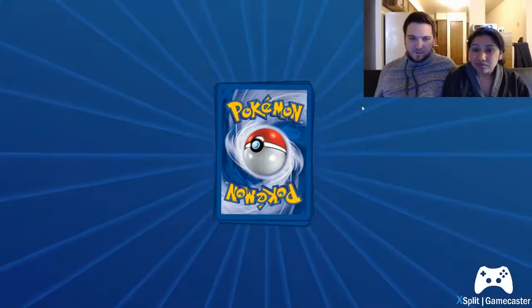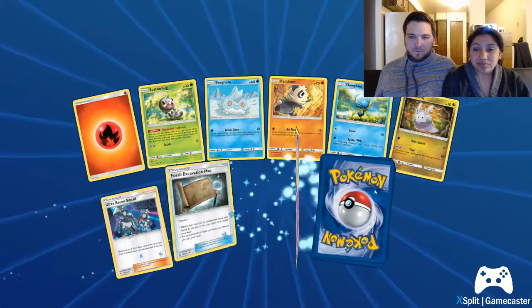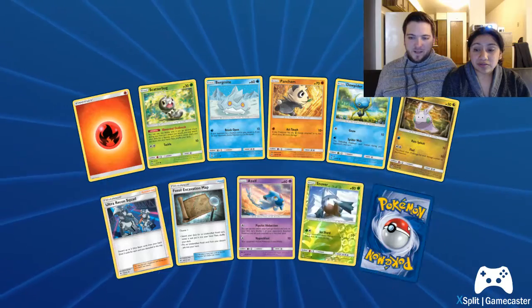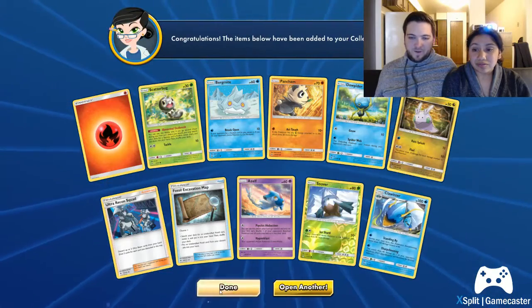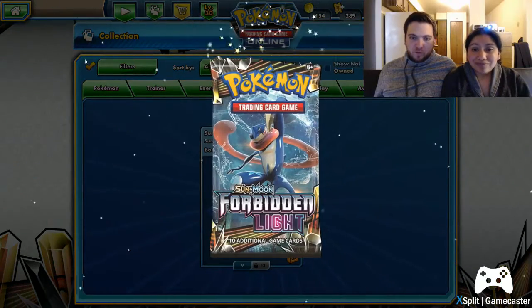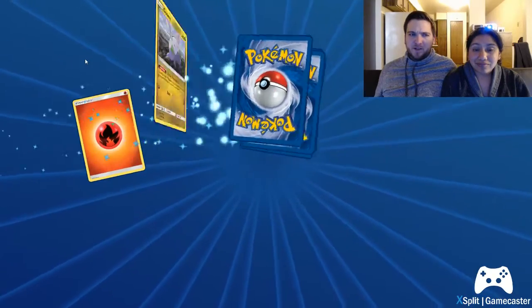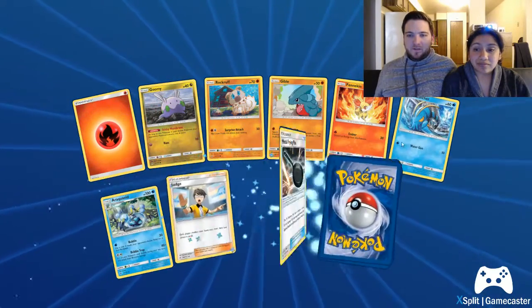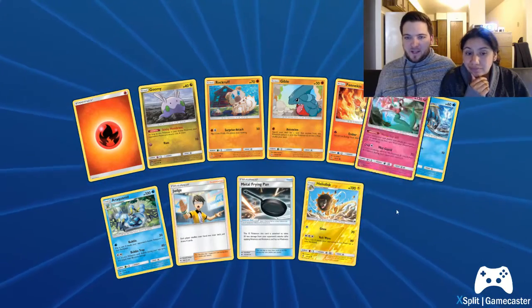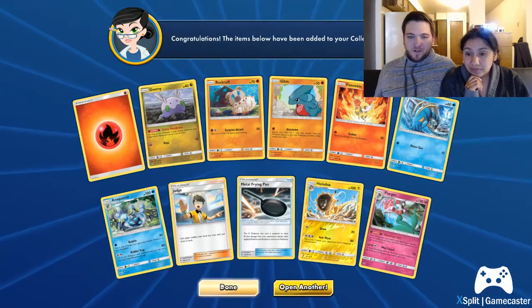Malamar from Hope Bay. Recon squad, Snover, and Clawitzer. Let's see here. Actually, no, we're not at the booster box, are we? Because it was 42. Let me double check where we're at. Metal frying pan and Florges, or as Dirium calls it, Florges.